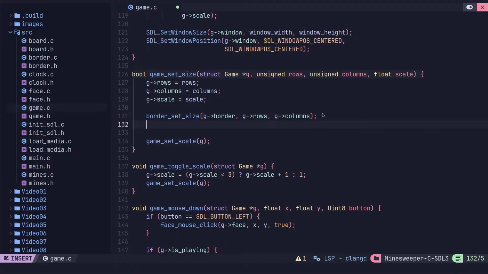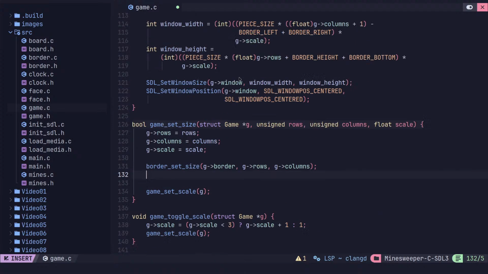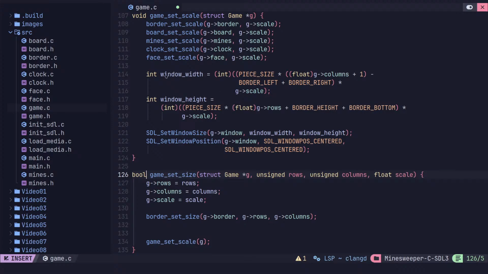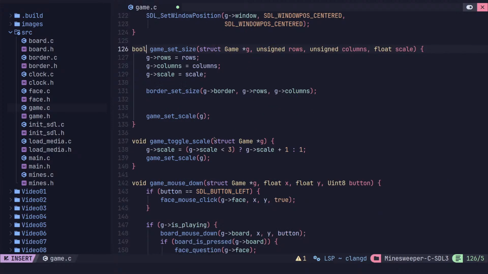I could set the size here, but I set the scale differently depending on which one it is, so I could just run this function afterwards, and however the scale was set, it's going to take care of it because I've already got that function in game up here that is handling all of that. So I don't need to recreate all this code again and recreate the window width and height when I already have a function that's doing that for me.